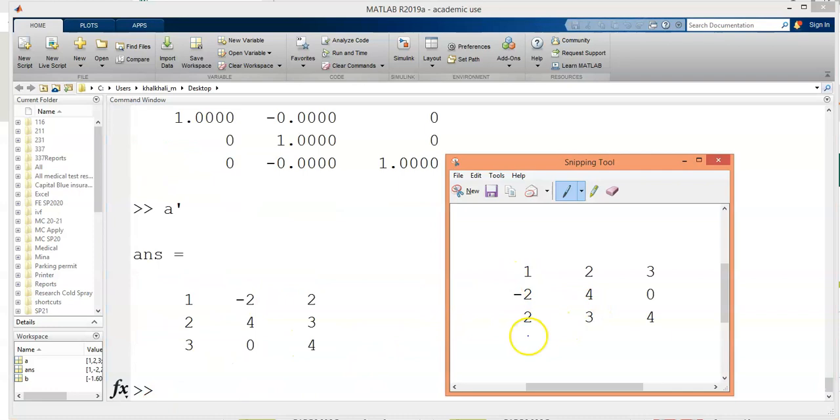If you compare it with this one, you can see that the rows and columns are switched. So these two elements are switched here, these two elements, 3 and 0 here, but the main diagonal is the same. So the transpose of a matrix is a matrix in which the rows and columns are switched.